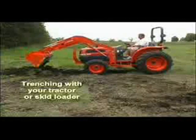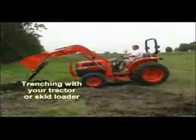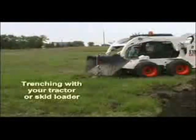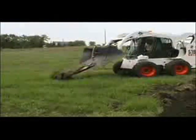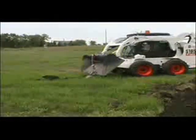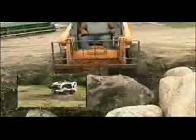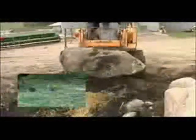Why place this unit on a bucket or forks? Well, you can dig 10 times faster than any standard bucket, even in the hardest of grounds. You can dig a hole 20 by 20 by 24 inches deep in one scoop. Try digging that with a 5-foot wide bucket or a backbreaking shovel. Move even the largest boulders without hurting your bucket or your forks. You can dig those trenches that you can't dig with a standard bucket.